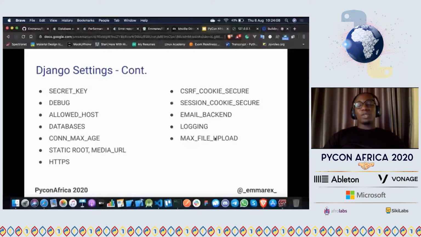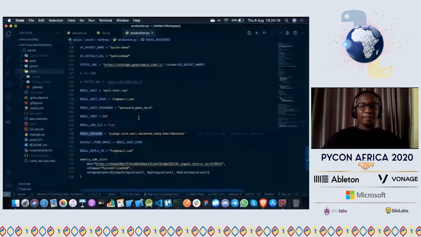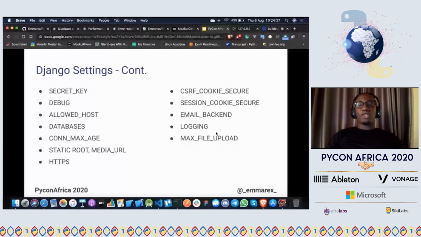So just in case you want to be doing anything related to file uploads or giving users access to upload, you want to do this in your Django. It's simple to specify the max file upload setting and give that a value depending on how much in MB you want your users to upload.